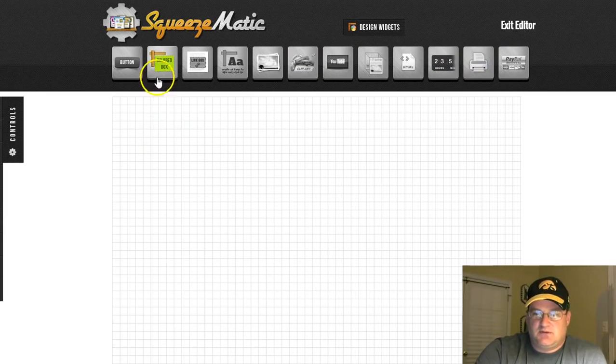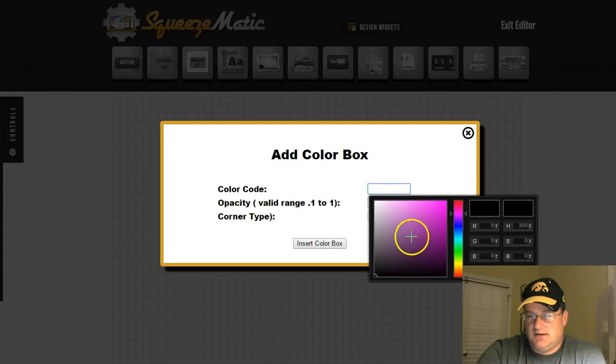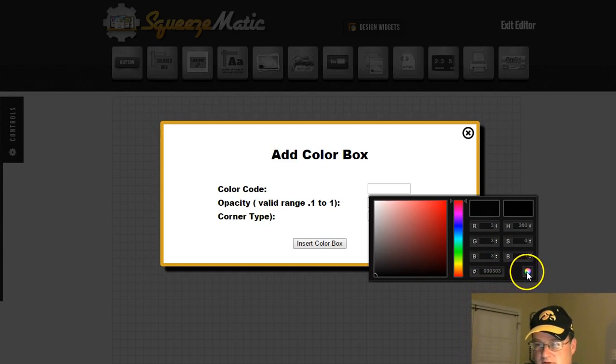But just to show you real quick, you just drag something down. We're going to drag this colored box. It's going to say what's your color code. You click on it. You can scroll up and down to get all different colors. Just drag the circle around so you can see what the color is originally and what the color is going to be in that square. And so you can just see how it changes. Let's just do a black box, basically. Let me get myself out of the way.